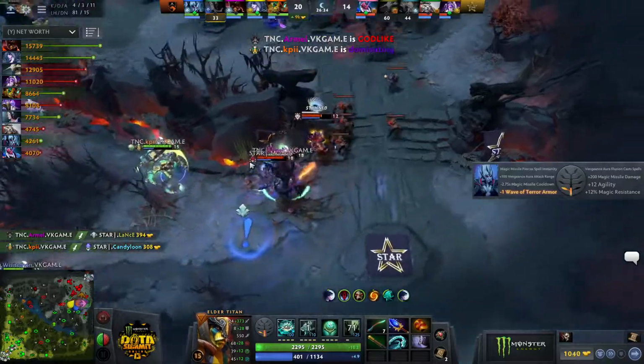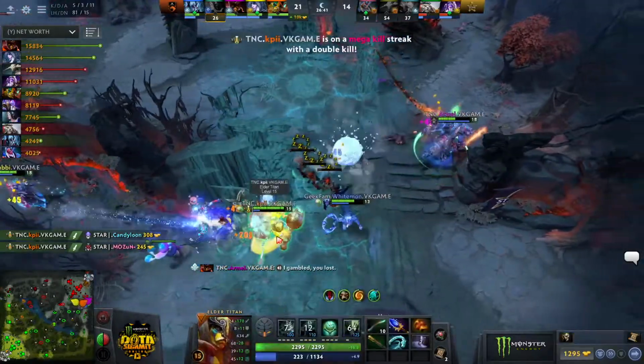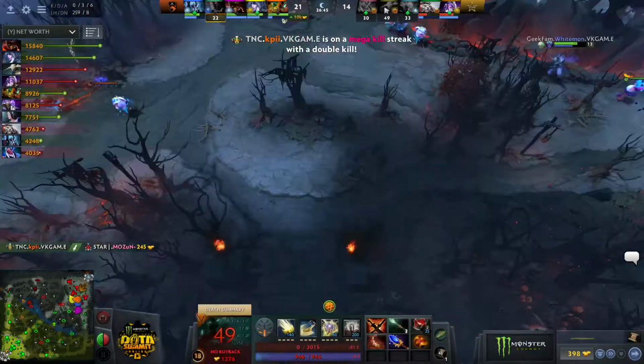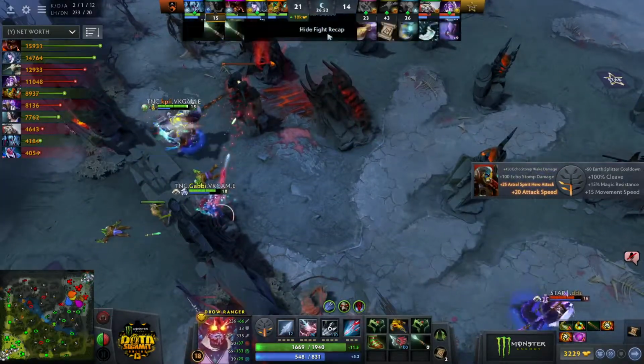It's too much from KP with the punches. Armel's still going. And as they lose all of their armor, they just get brought down one by one by one. Mosin getting shredded. And with that, TNC straight back up onto the high ground. The Sven seemingly unable to stand against all of the right-click damage.